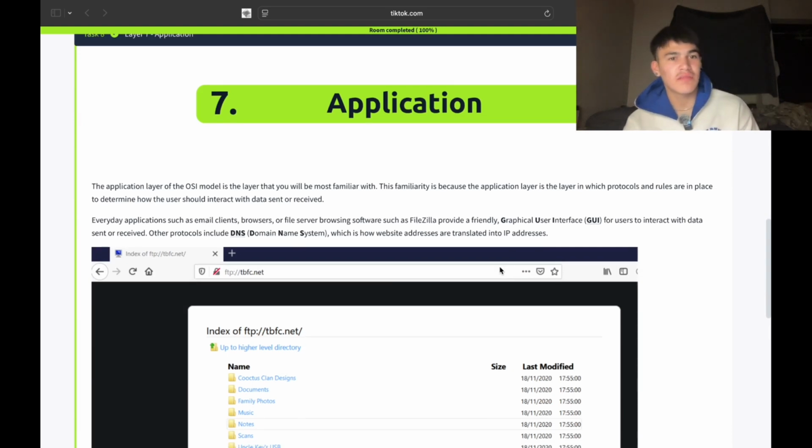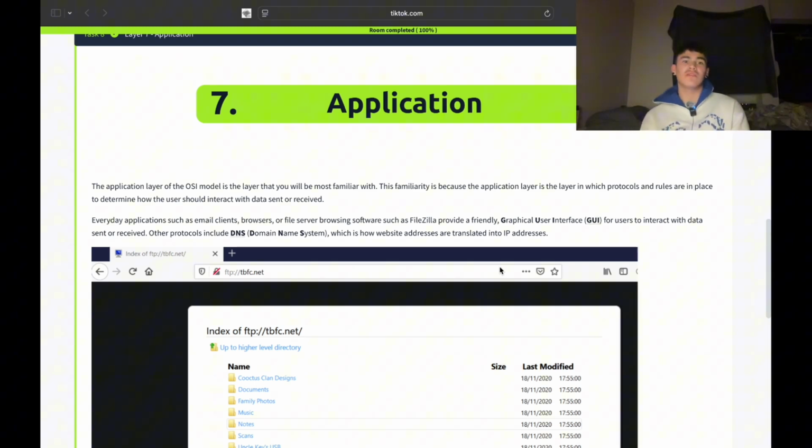The application layer of the OSI model is the layer that you'll be most familiar with. It's familiar because the application layer is the layer in which protocols and rules are in place to determine how the user should interact with data sent or received. Everyday applications such as email clients, browsers, or file transfer software such as FileZilla provide a friendly graphical user interface, GUI, for users to interact with the data sent or received.